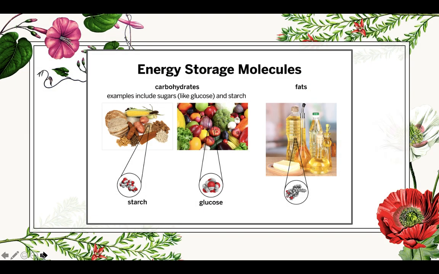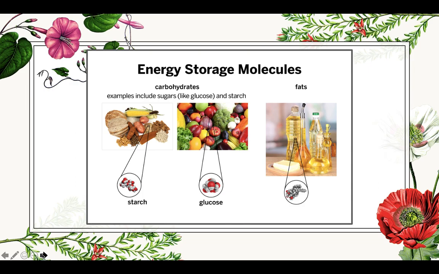So, an energy storage molecule is any molecule that organisms can use to release energy. There are lots of different types of energy storage molecules. You might be familiar with glucose, which is a specific type of sugar. Glucose is used to release energy during cellular respiration. Energy stored in molecules also includes fats, and carbohydrates like sugars and starch. All of these different types of energy molecules are broken down by the body and used to release energy.